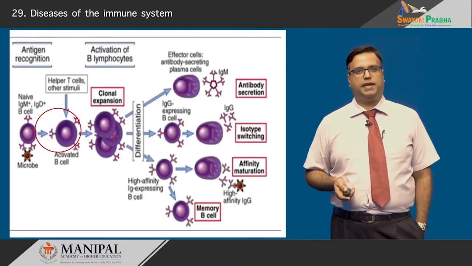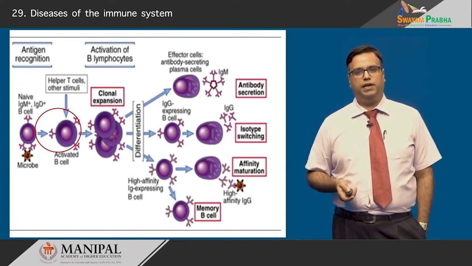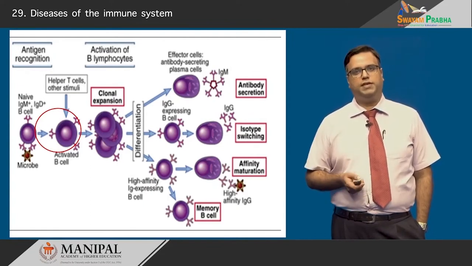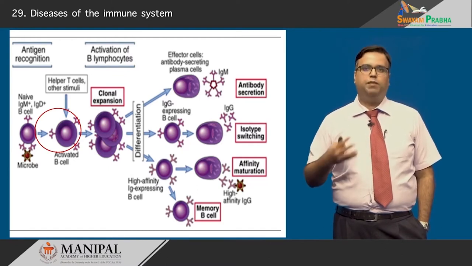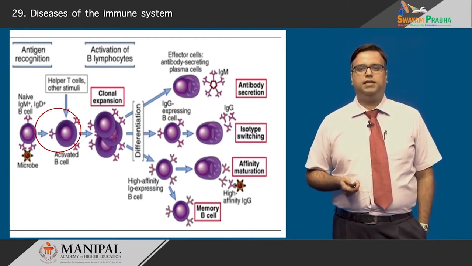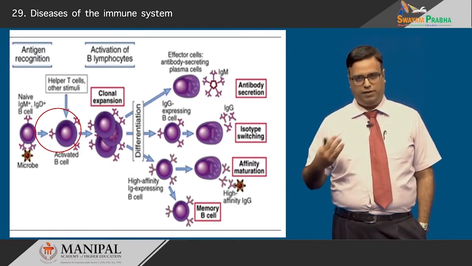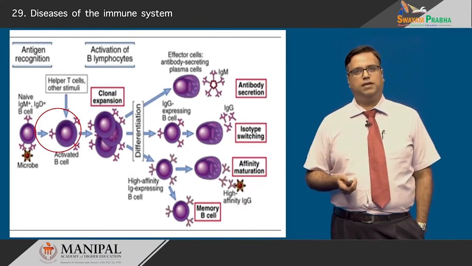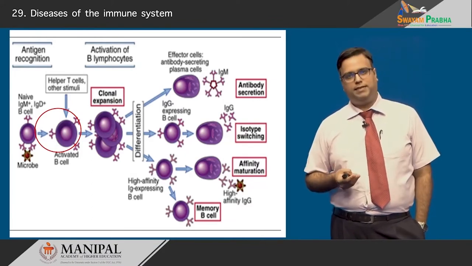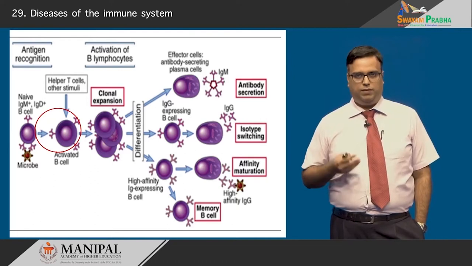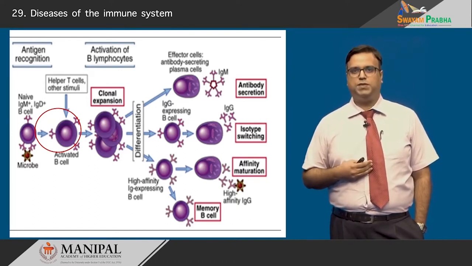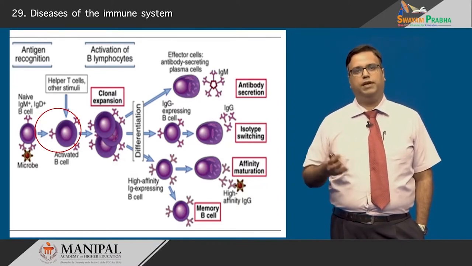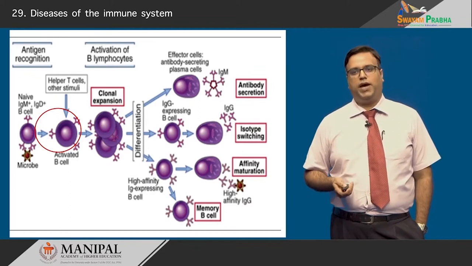Now, once your lymphocytes are activated, as you can see on your screen, there is a clonal expansion of these lymphocytes, meaning their tribe increases. So when there is an increase in the number of cells, obviously their products increase. One of the things that can happen, as you can see at the top of your screen here, is them transforming into post-germinal center cells, which are your plasma cells. Now, this is an important mode of differentiation because plasma cells are storehouses of immunoglobulins, and they can produce a very large amount of these molecules. So, antibody secretion is one of the important roles.